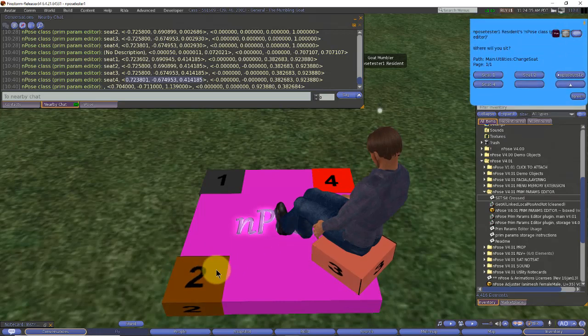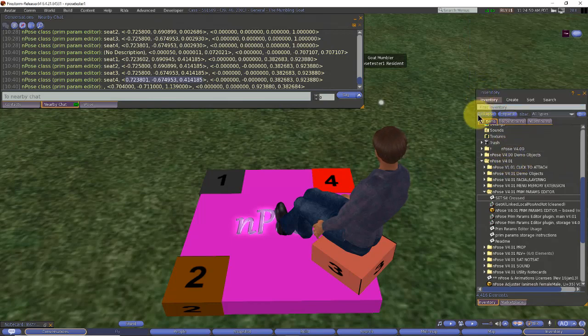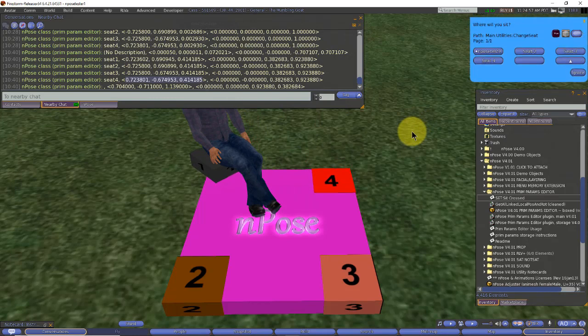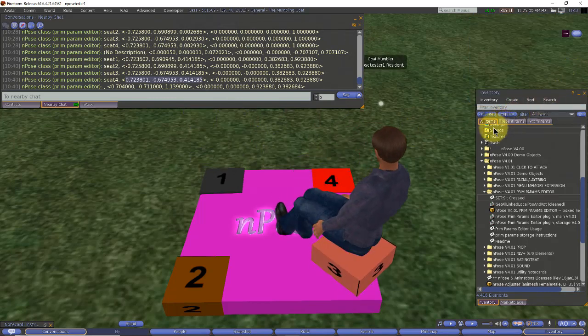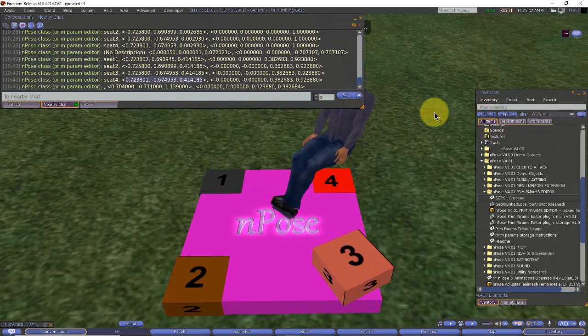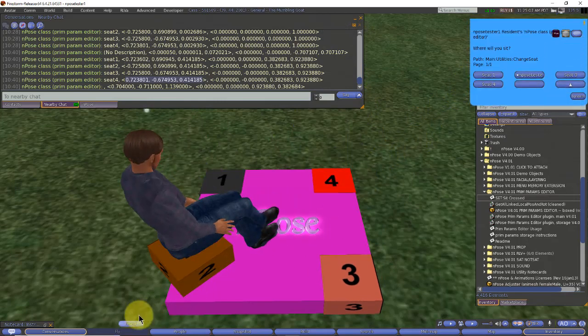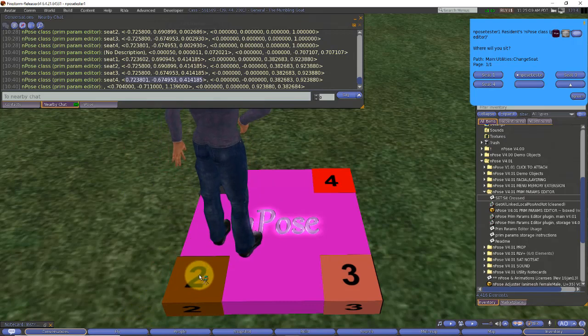Seat 3, same thing. Seat 2 drops down. Seat 3 is up. Now let's go to seat 4. Same thing. Seat 4 pops up. Seat 3 pops down. And if I go back to seat 1, I'm in good shape. It doesn't matter how it works. It all goes to the same place. Very cool. If I stand, my seat goes back down just like it should. That's what we wanted.